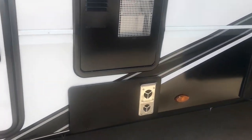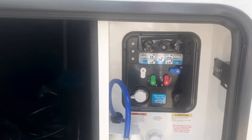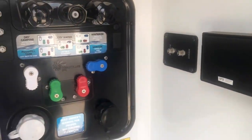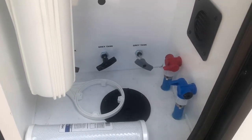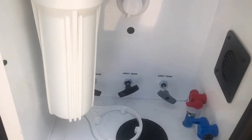Over here on the side you've got a water heater and a furnace. Here's your 50-amp service right here. Here is your wet bay area convenience center where you've got your hot and cold shower, your cable and satellite connections, all your fresh water, water filter, low point drains — those red and blue ones over there. You've got the black and gray tank levers right there.